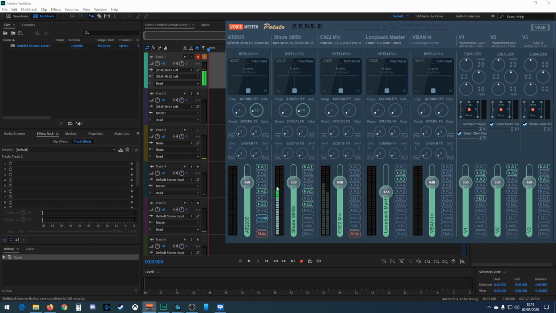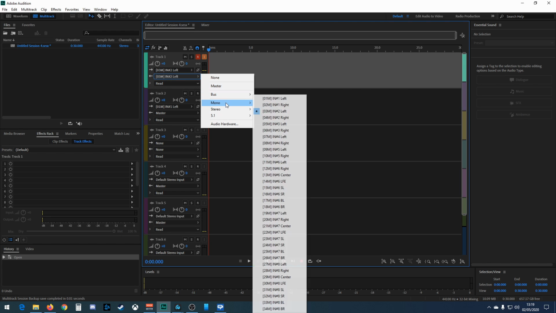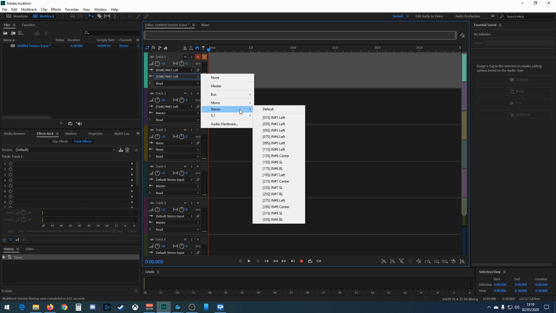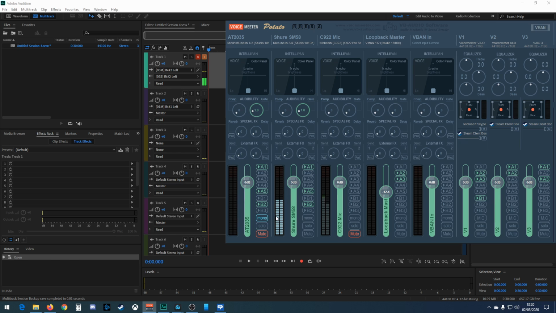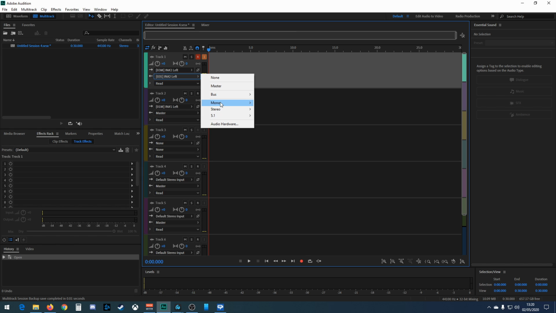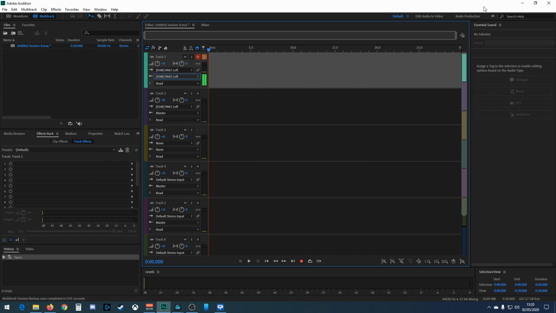back where it was. Now we haven't actually done anything with it other than send it over and then send it back again. But I'm going to show you a couple of other things which are quite useful. So first of all, something we can do, instead of choosing that mono left number 3, we could choose stereo 3. And there we go. We put it in stereo. Now when it comes back in, it's in stereo. So this is in mono. It hasn't been down mixed, but it's come back in stereo. So we've got both left and right. So that's good. Now, I'm going to turn that off for a second. Put that back on to mono as it was.